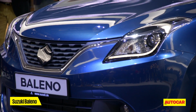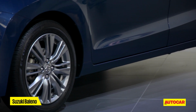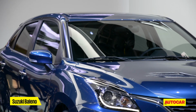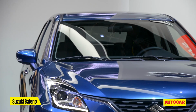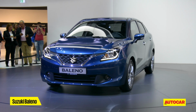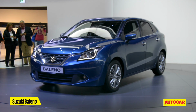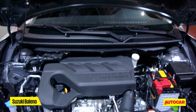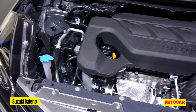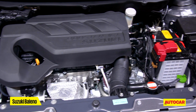The best news is it will be launching in India first, by the end of October, when it will take on the Honda Jazz and the Hyundai i20. It will get the Ciaz's 89 bhp 1.3 diesel engine and the Swift's 83 bhp 1.2 petrol, the latter with a CVT automatic option. However, we will also see a high-tech 1-litre turbo petrol engine called Booster Jet with 110 bhp introduced at a later stage.